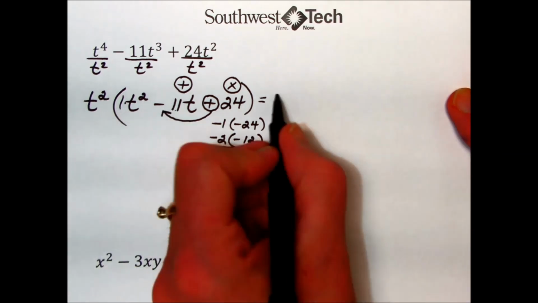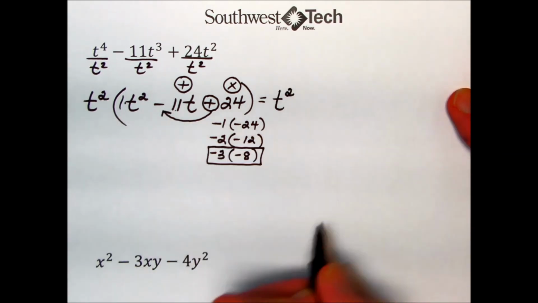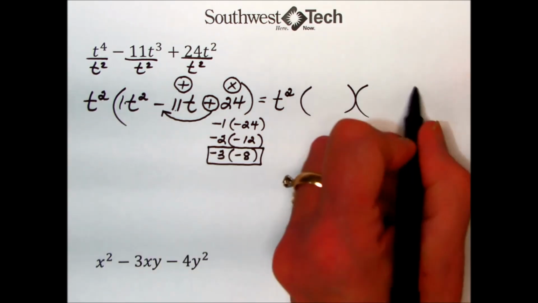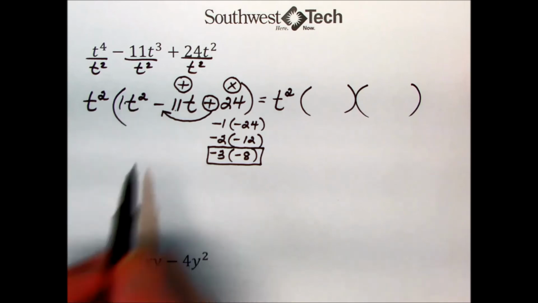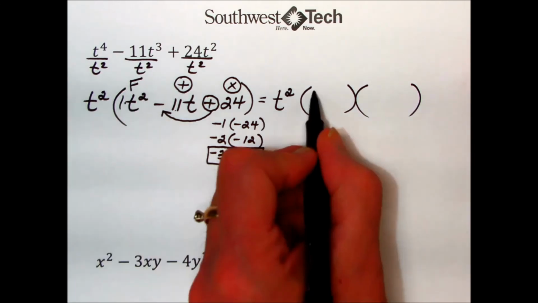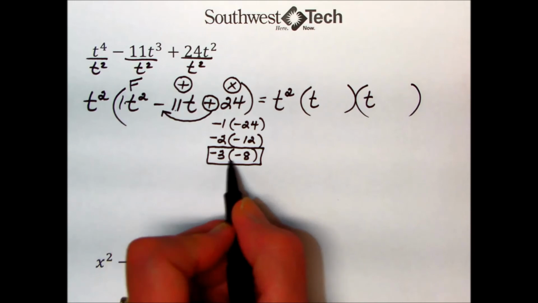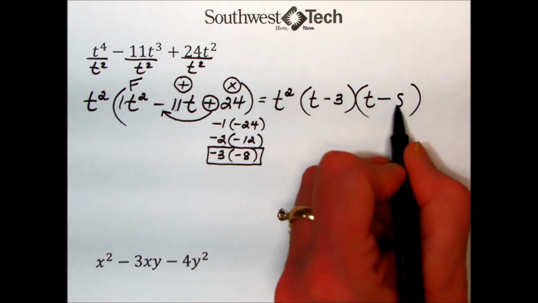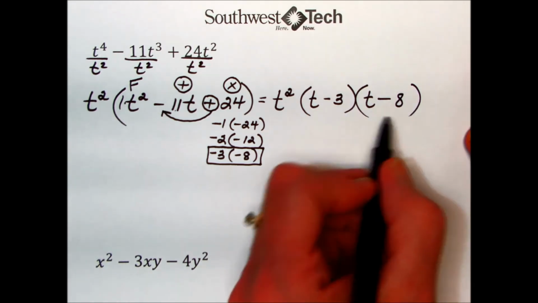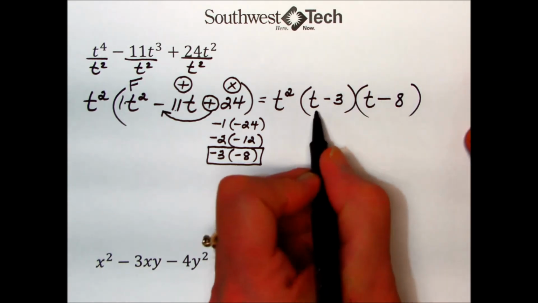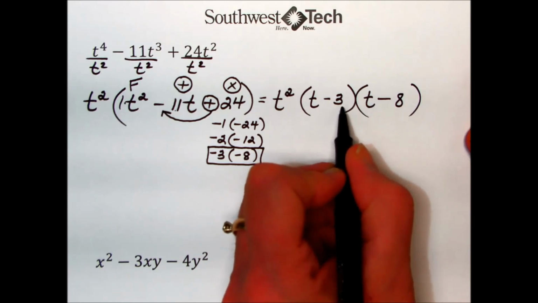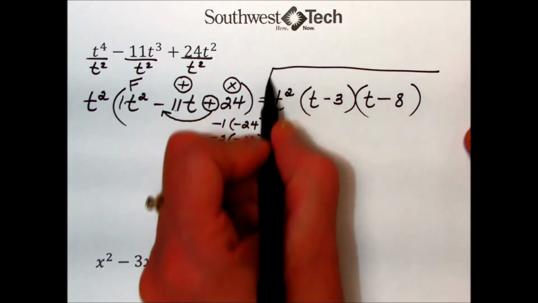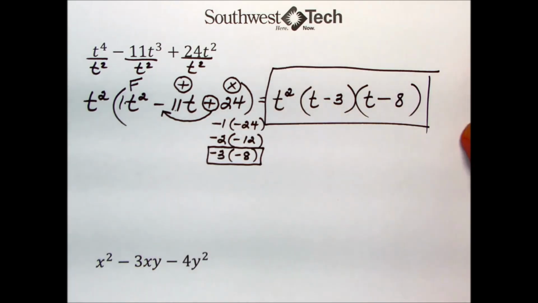So to finish this, we need to include our greatest common factor, and in place of this trinomial, we have found that it's going to break down into, this was the result of the first term, so it must have been a t and a t, and as far as the second term in each binomial, a negative 3 and a negative 8. With a quick check, first term we know, outside would be a negative 8, multiplying inside is a negative 3. That adds up to be the negative 11, and multiply our last term. So there's our final answer for that polynomial.